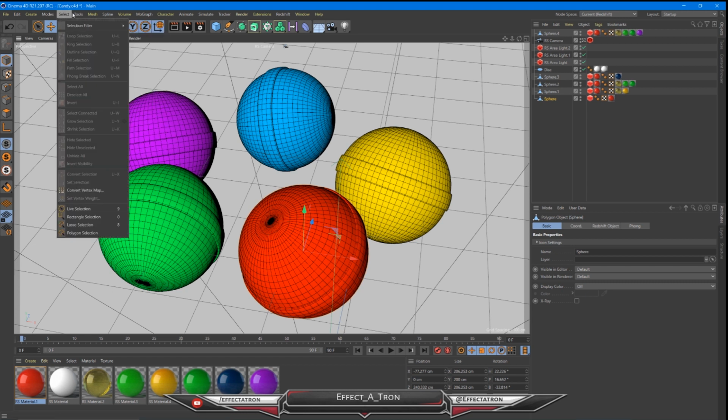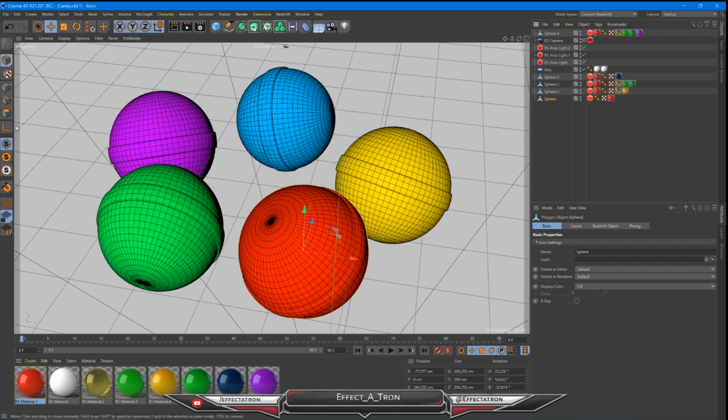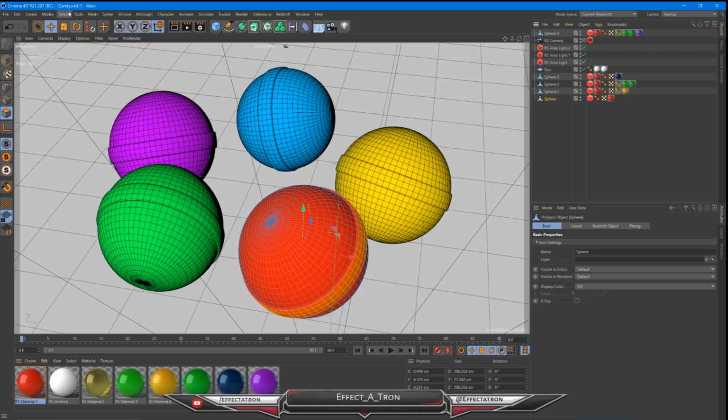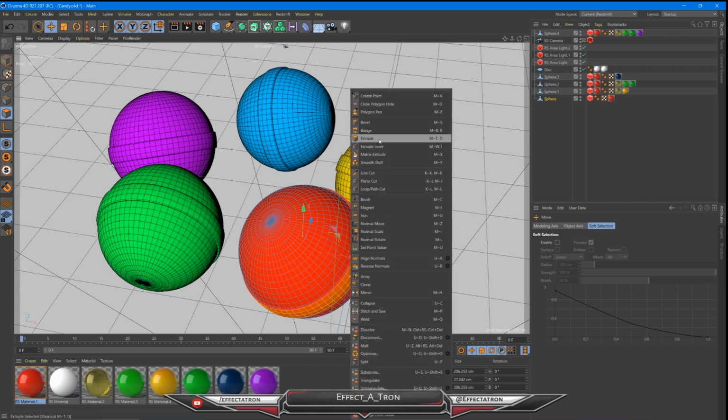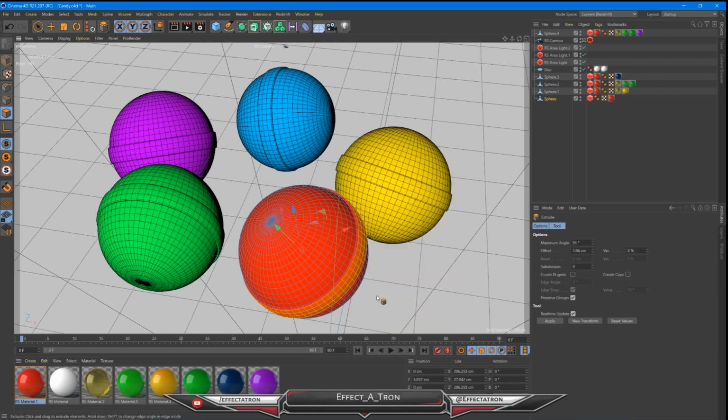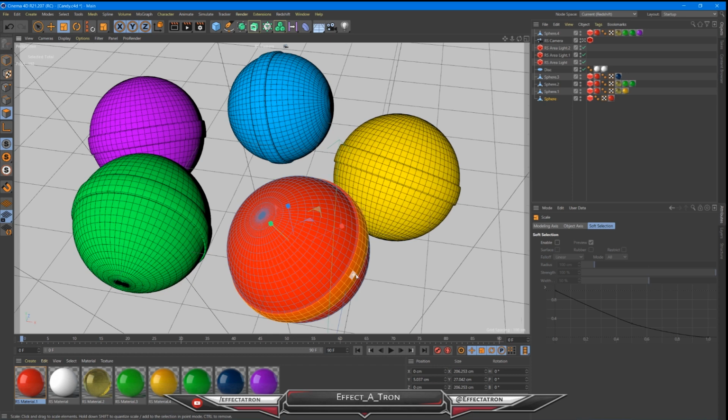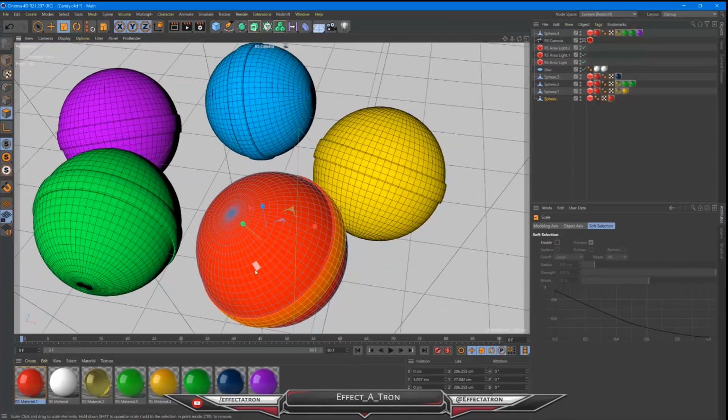If you have your object selected here and you just go to polygon mode, and you go to select, ring select, you can just select rings. So I just selected 3 rings, and I right clicked and hit extrude, which is M T. Pulled those out and then hit T to switch to scale and just scaled it in a little bit so that it gave it a little bevel. Okay, and then pull it out again. So you can see there's a couple layers there.